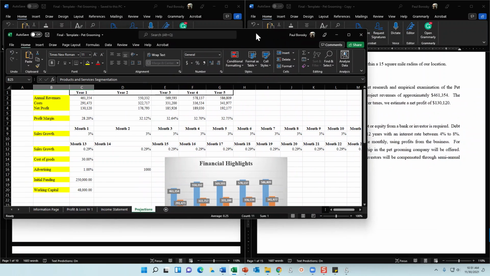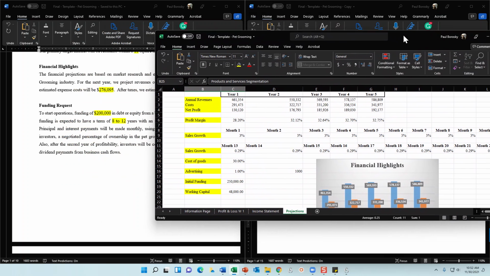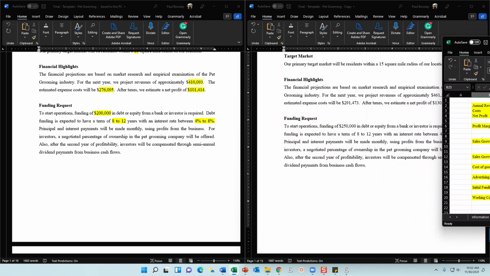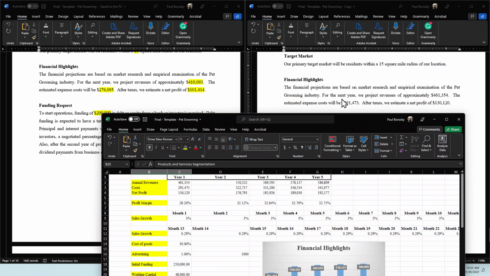And in the projections, what I've done is I've updated some of the information. You can learn how to update the financial model in my tutorial that I've published on how to work with the financial model. But once you're done with it, you're going to go to the projections tab, and you're going to move it a little bit further over here, or we'll just bring it further down. The first number that we're going to need to change is going to be the revenues.